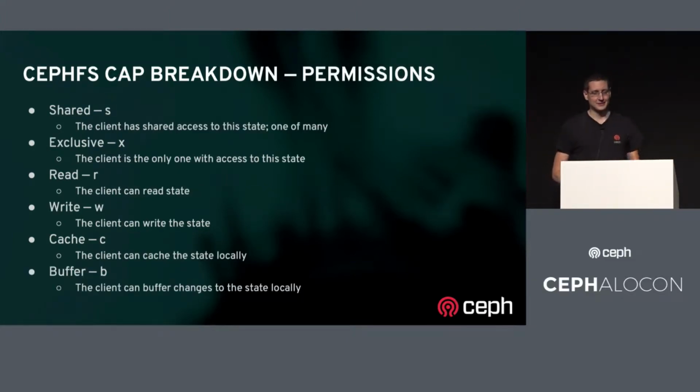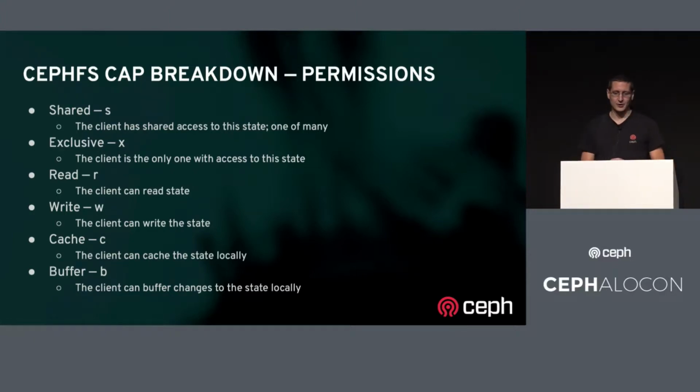Within every kind of cap, there are several different capability bits that they might have. You can have a shared cap, which generally means that you are one of many clients that has shared access to this state. Or you can have an exclusive cap. You might have both, you might have neither, but these are two caps you can have. If you have the exclusive cap, that means that you're the only one who has access to a piece of state. Like, okay, I have the exclusive auth cap, that means no one else has any idea what the auth cap looks like right now.